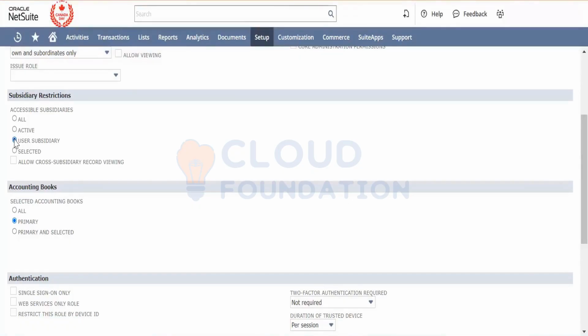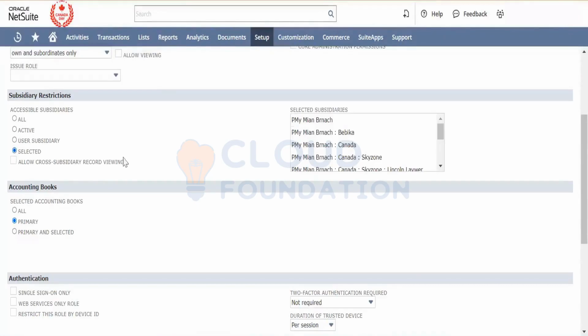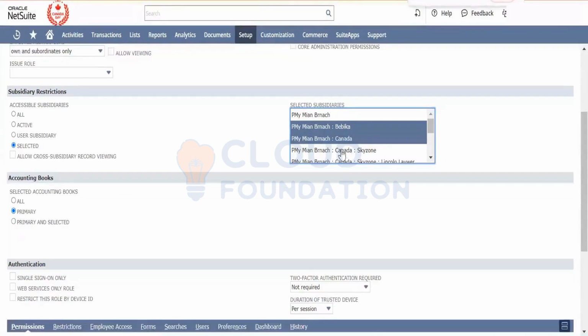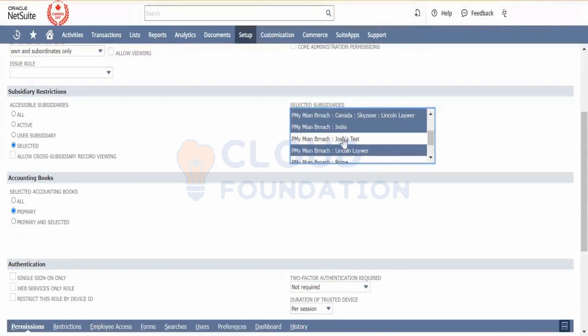He is going to have access only to that user subsidiary. Now, what is the selected option? When you say selected, you can click on control and select the subsidiary that you want to give access to. It can be only one subsidiary, or it can be 2 or 3 subsidiaries. That is how it works.